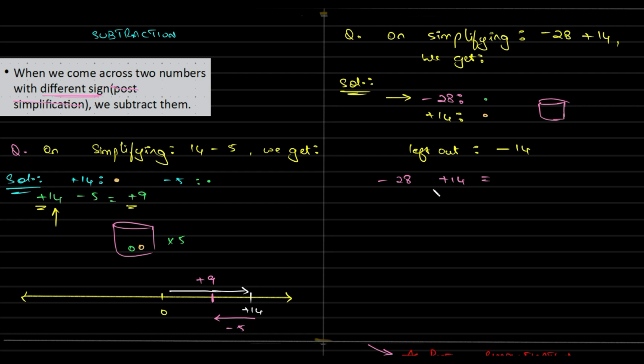So mathematically, when you're talking about it, minus 28 plus 14 will give you, look at the signs, they are different. Operation is subtraction, so the biggest number is 28, and the sign of that is minus. The difference between 28 and 14 is 14, and you have minus 14. This is the sequence of thinking. It will become automatic and fast once you do it. Till then, it will be a bit shaky, but you'll be okay with that in time, right?